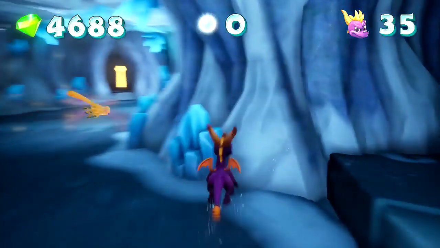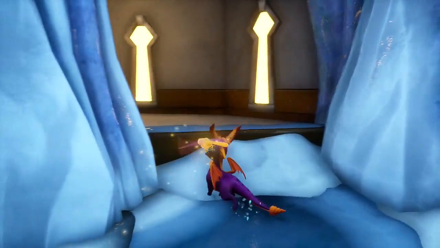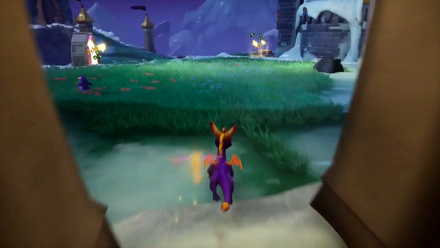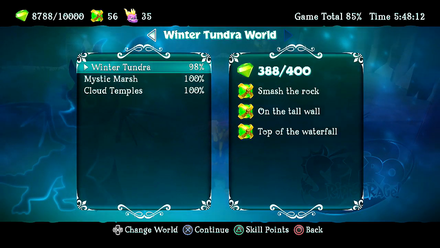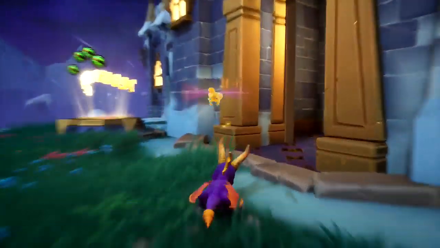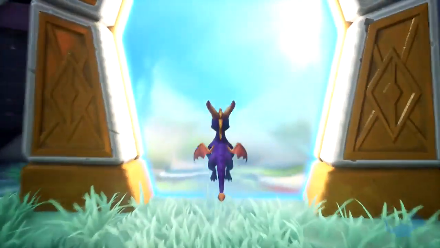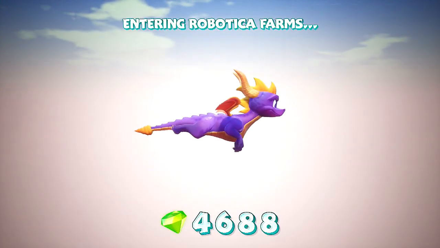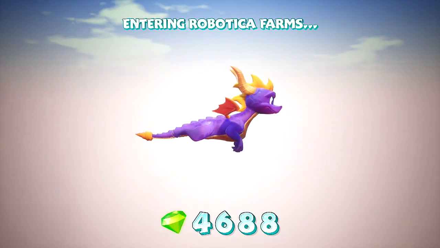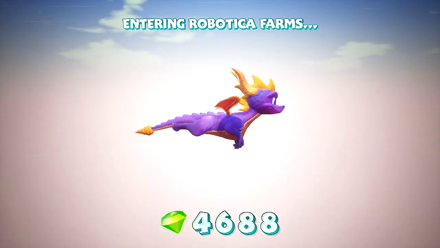That takes care of the Cloud Temples. We still have a few more levels left before we end it in style. And judging by this, we're at 85%. Yeah, we are. The only way you're gonna get the rest is if you access Ripto's arena. Time to tackle the next one. It's Robotica Farms. For a minute there, I thought I was saying Robo-Enza. But yeah, we only have a few levels left and then we're done.